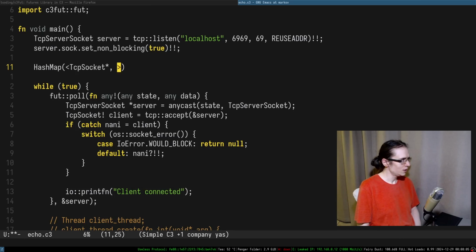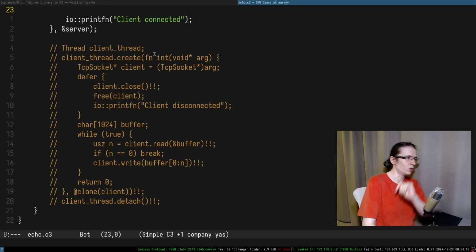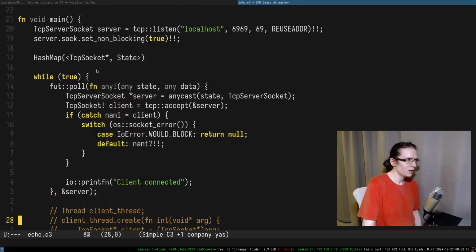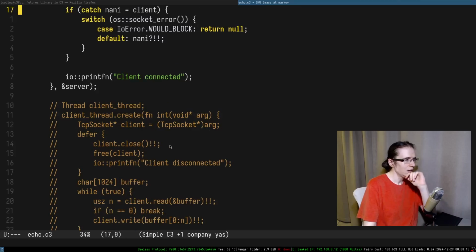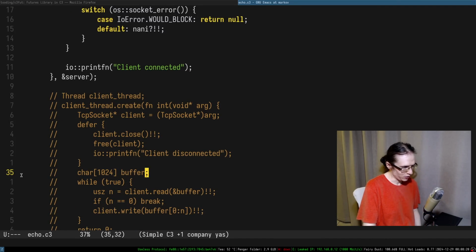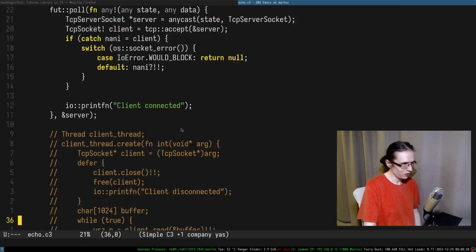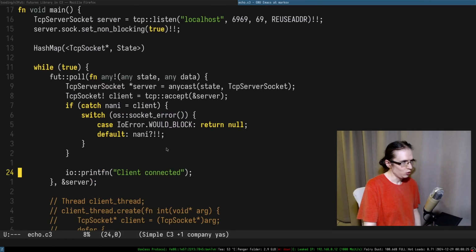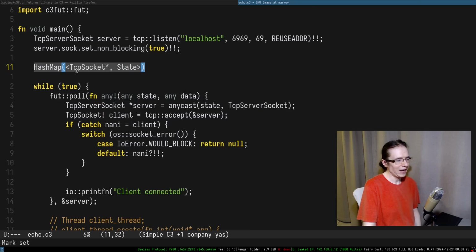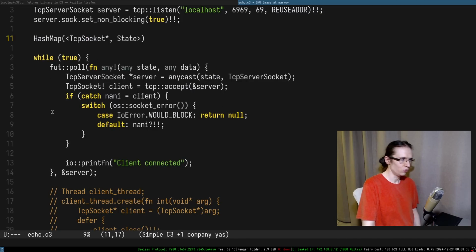The state of the TCP connection is going to be the socket itself, and also maybe its internal buffer, because as you can see, we are allocating a buffer per client. So this is something that is kind of useful. Instead of having this hash map, and inserting a new client into that hash map, and when the client dies, removing it.